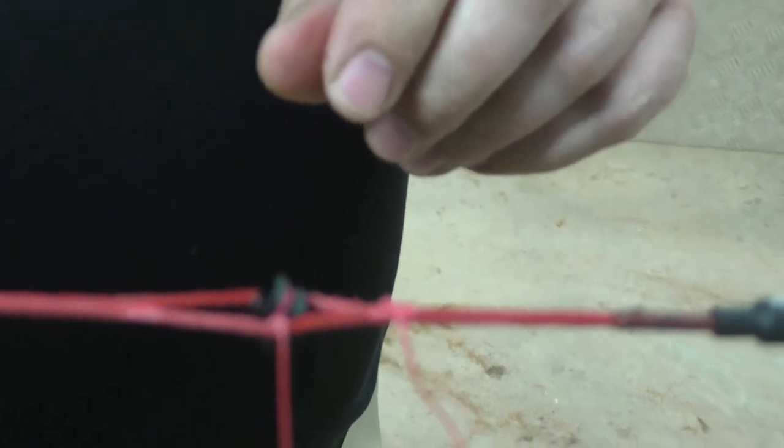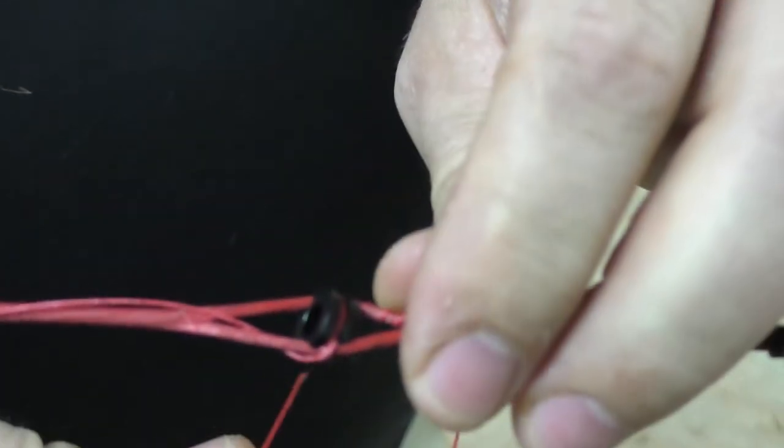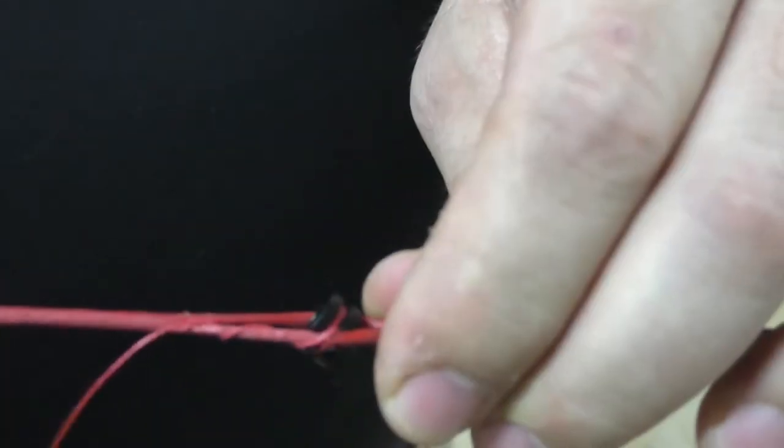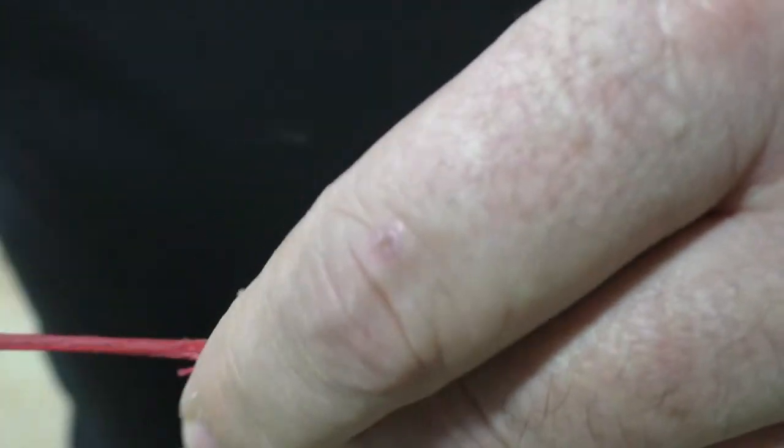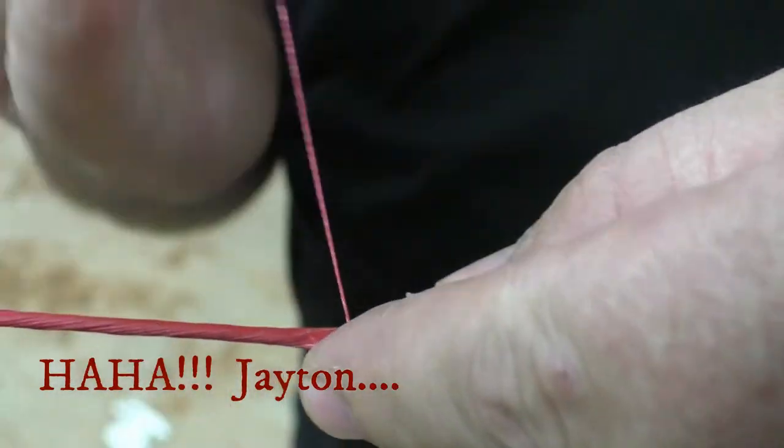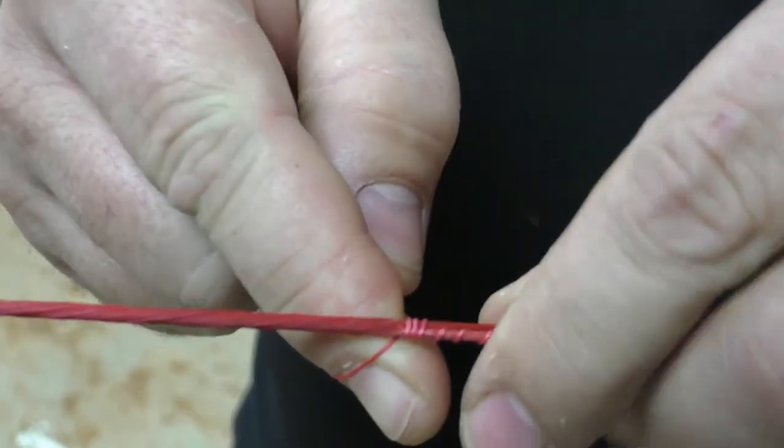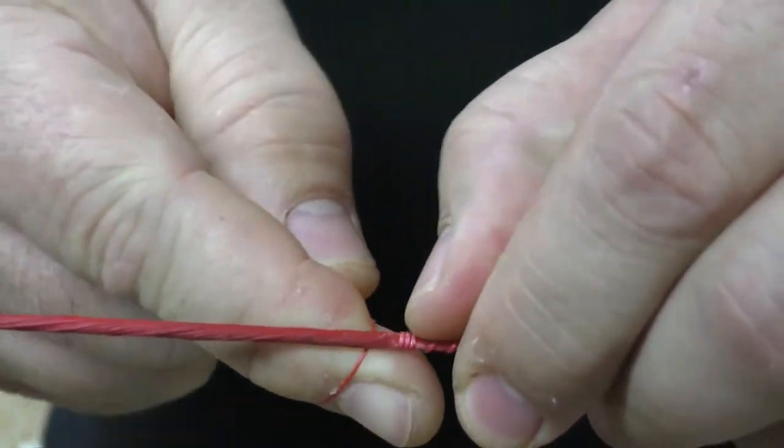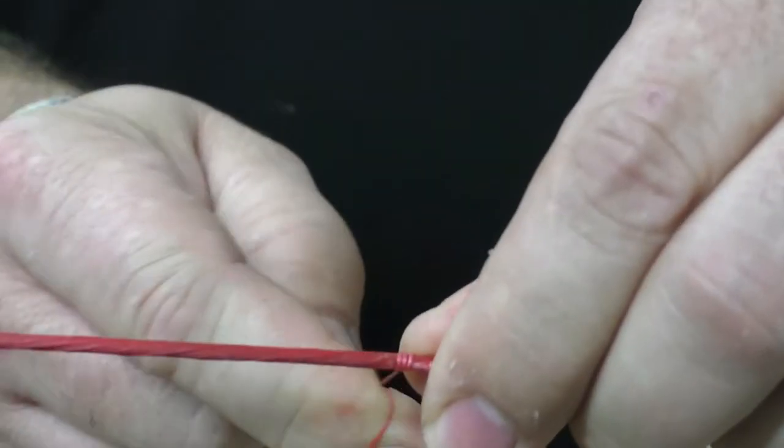And then on this side. We're going to go up. There's one. There's two. There's three times. I'm going to even those out. They've all got to be evenly spaced. Especially if you're Jake and Carol. I'm going to go around one, two, three times. Pull that down in there top. Get those a little more perfect.